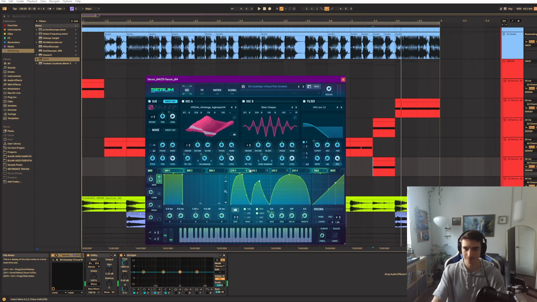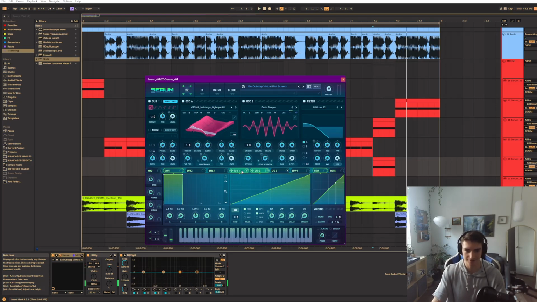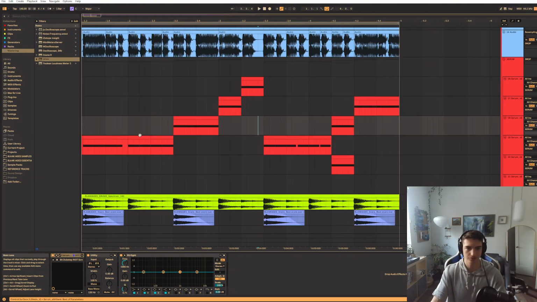Yeah, so this is really fun to mess around with, and I always like to mess with the octaves. And like I said, the LFO shapes, mess with these. So there's so much you can do with these. That's essentially the whole drop here.